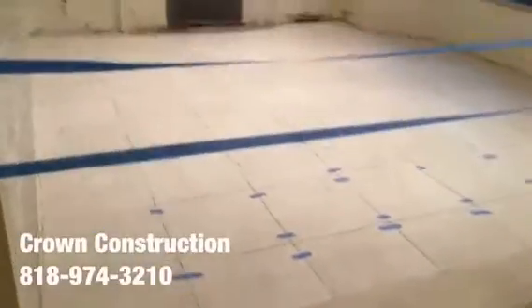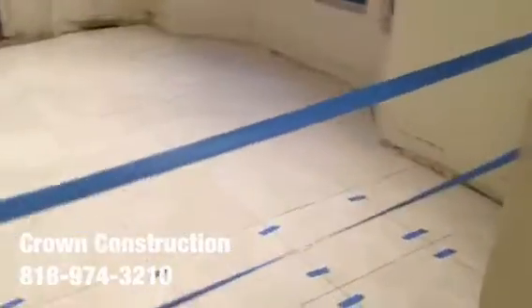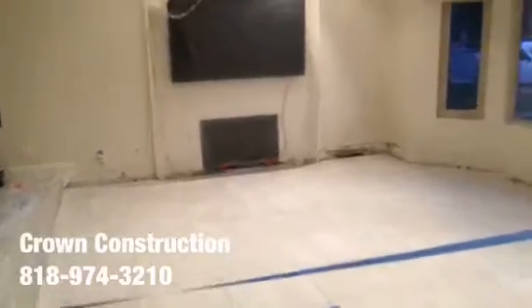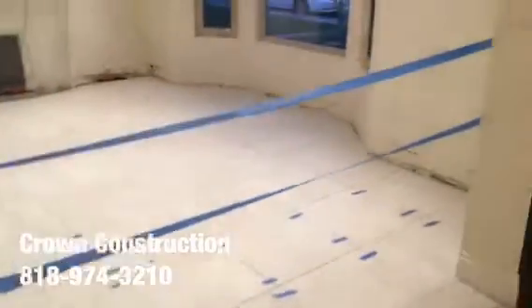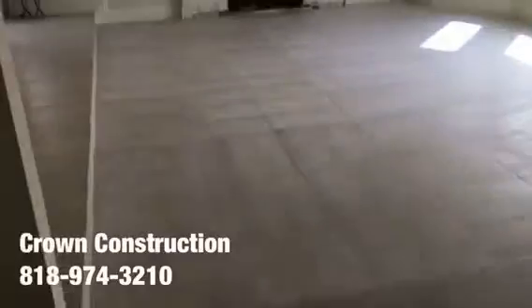Just continuing the work — this is what the tile looks like. It came out really nice, made a huge difference. Makes everything look much lighter, and everything is the same as the existing. All we need to do now is apply the grout, install the base molding back, and we should be good to go.